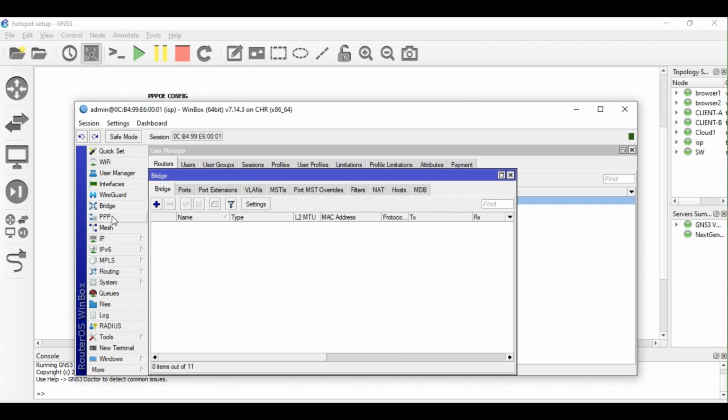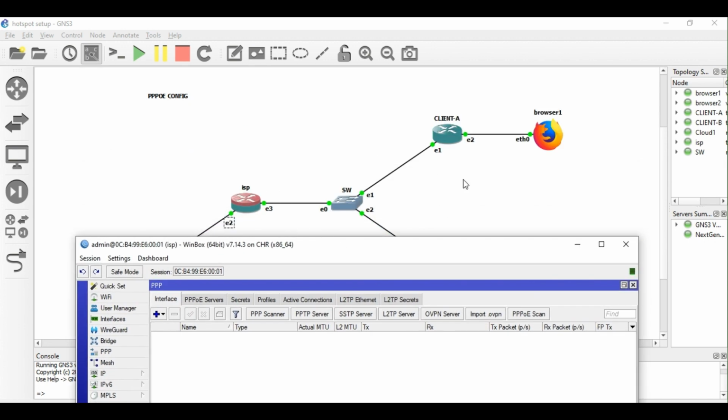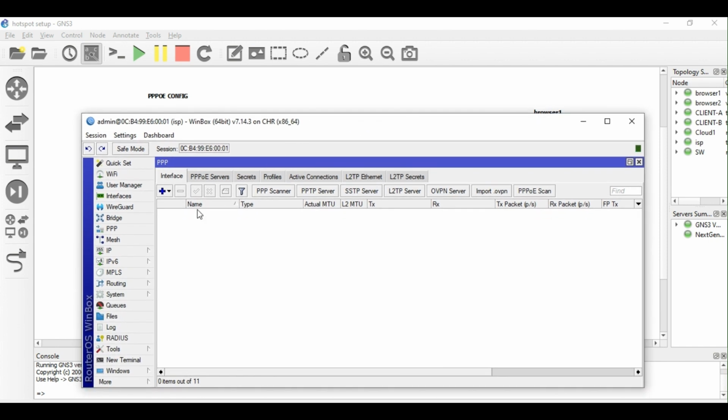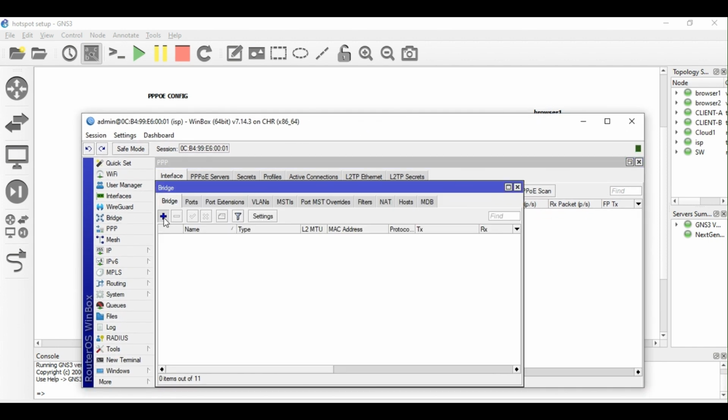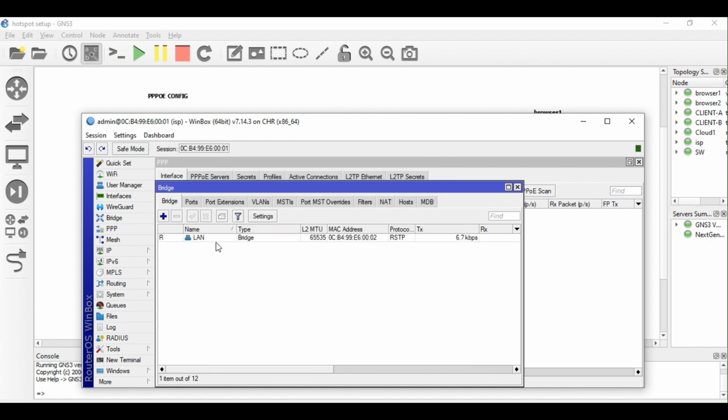For me to configure this PPP, you understand, to issue IP to this host, I normally like using a bridge for PPP. So I'll come and create a logical interface, which is the bridge.